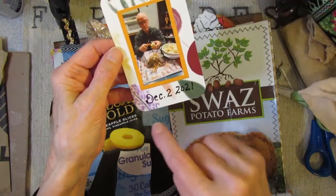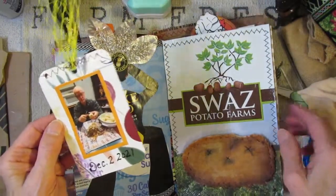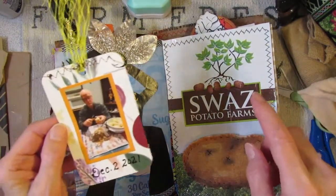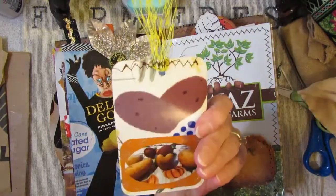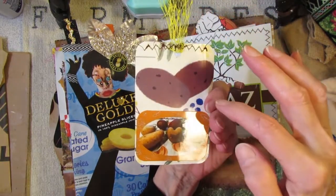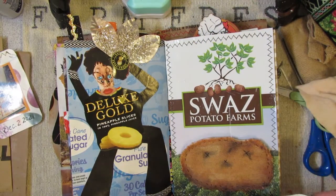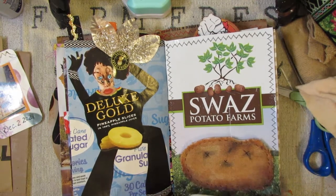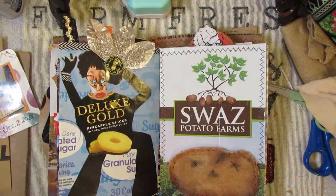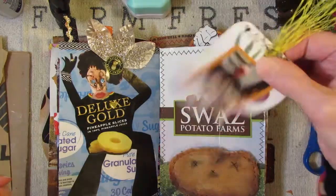And I am writing on here, this was taken December 2nd. And I put it aside so I wouldn't smudge it. And I went over and got the book and I put the book down on the tag. And I smudged it. I guess that's just a Possum Patty thing. So when this is dry, I'm going to flip it over. And on this side, write I. And then I have my heart here for potatoes. Now I have this saying that says white potatoes, but I don't think I need the word potatoes because I already have potato up there. So I don't know, that might be it. As soon as this dries, I'll come back and finish up.